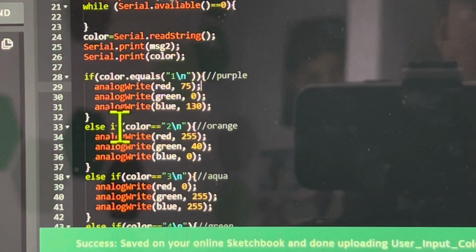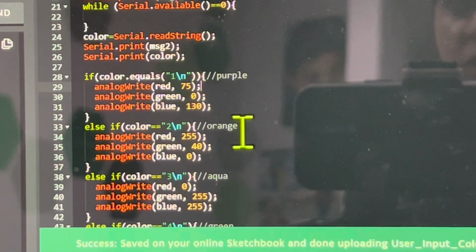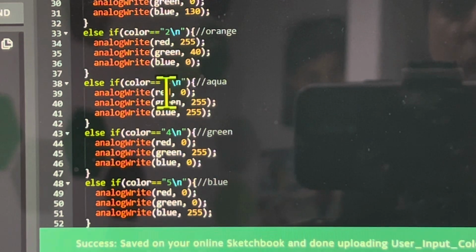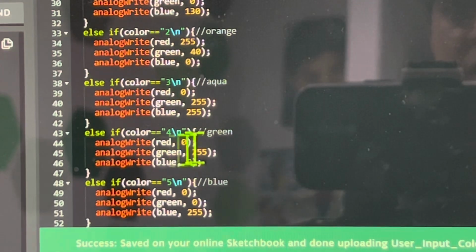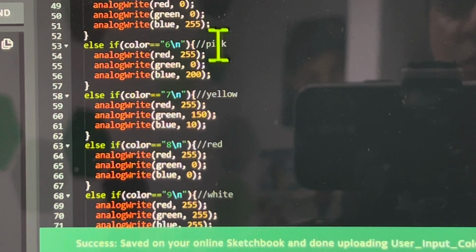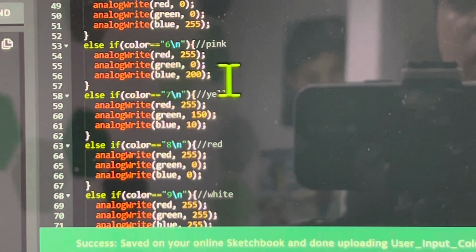And next, if color is 2, then it's orange, and here are the values for that. Then let's scroll down, we have 3, which is aqua. We have red, green, and blue right here with their values. Then we have 4, which is green. We only set green high. Then we have 5, which is blue. We only set blue high. Then we have 6, which is pink. We set red high and blue a little bit lower than that.